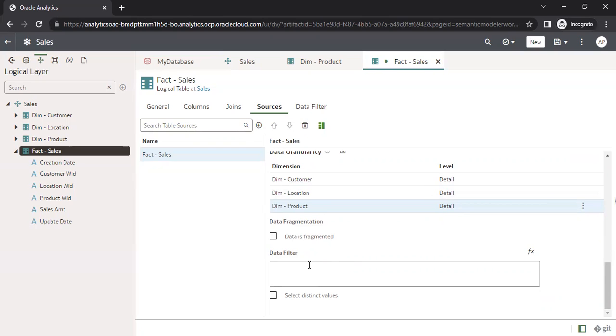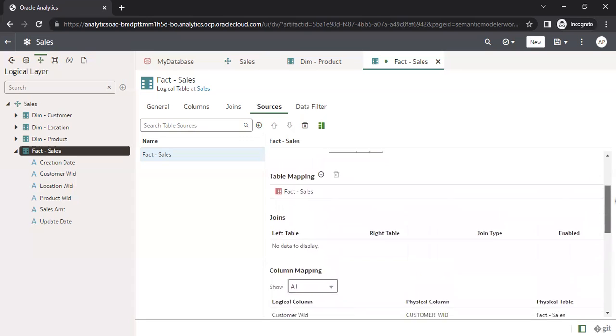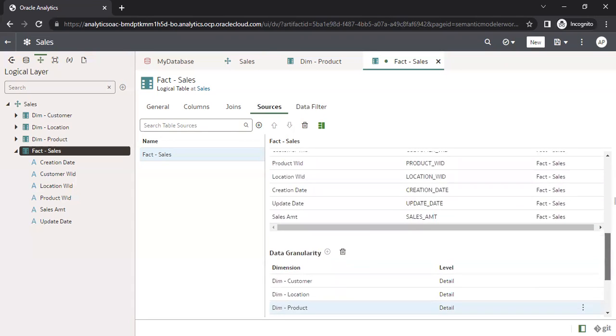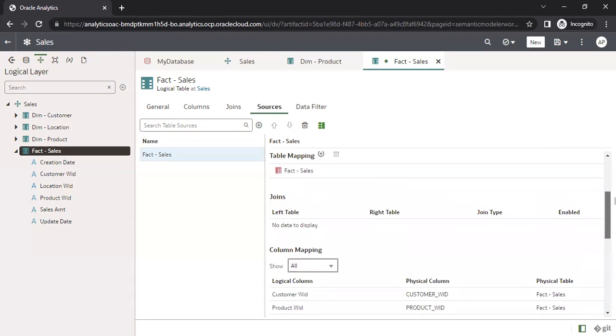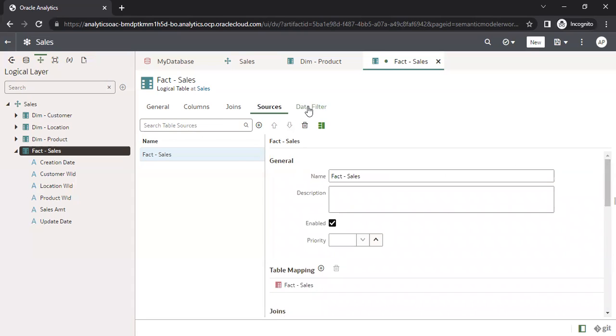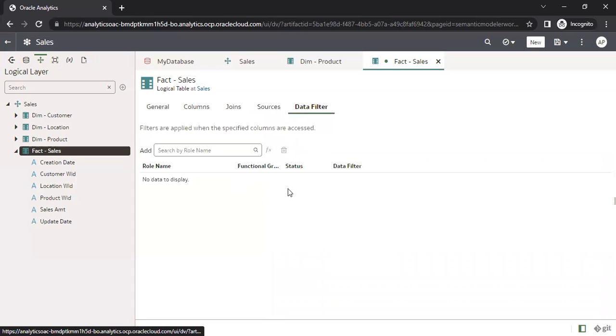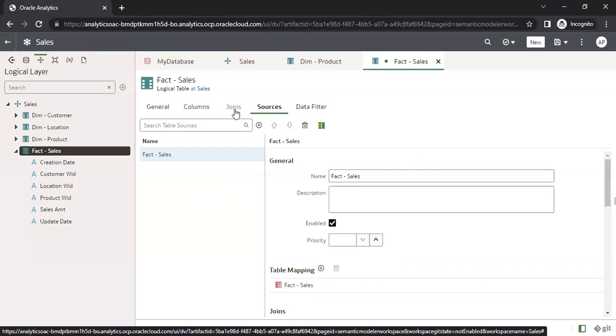It will apply this filter into the physical query, and only that particular data set is created. It will also improve the performance of your query when the report is fired from the UI. Okay, so this granularity I have done. In the data filter tab, if you want to apply any data filter, you will apply it over here.